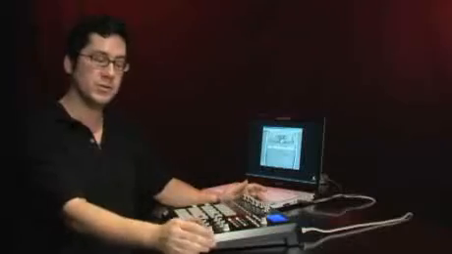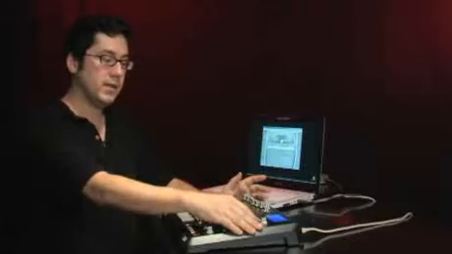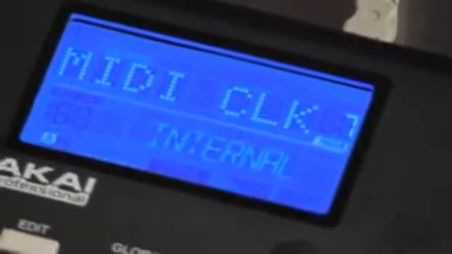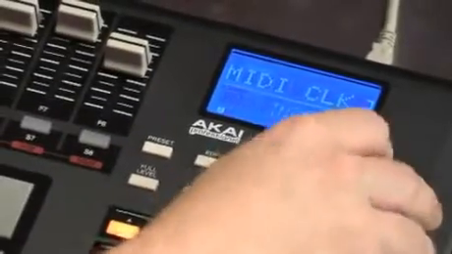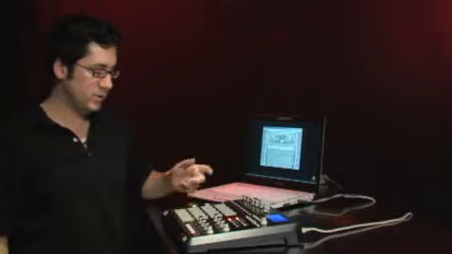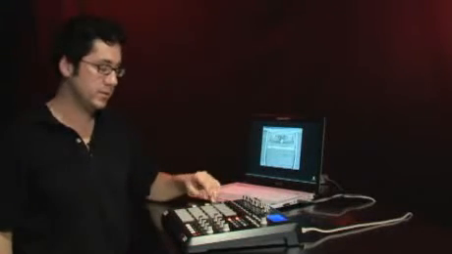We have 4 settings for the different slope of how the pad's triggered, and the threshold of the pad, the MIDI clock, whether or not we want it to sync to an external DAW or we want that DAW to sync to the tempo of the MPD32. We can change the tap average too, so if we want the BPM to be calculated on 3 or more taps or 5 taps, we can do that as well.